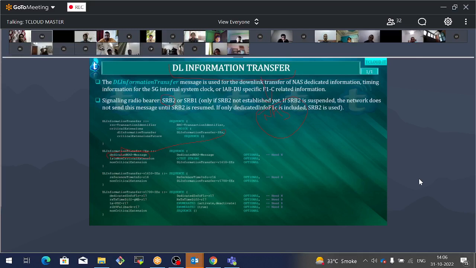But whether we have to send it on SRB1 or SRB2: till SRB2 is established, we can carry it on SRB1, that is allowed. But if SRB2 is already established after enabling the security, then these downlink information transfer messages, which are called pure NAS messages, must always travel on SRB2. That's the mandatory condition. This IAB, DU, F1C, etc., we'll ignore. Those are dual cases. We are not studying them.